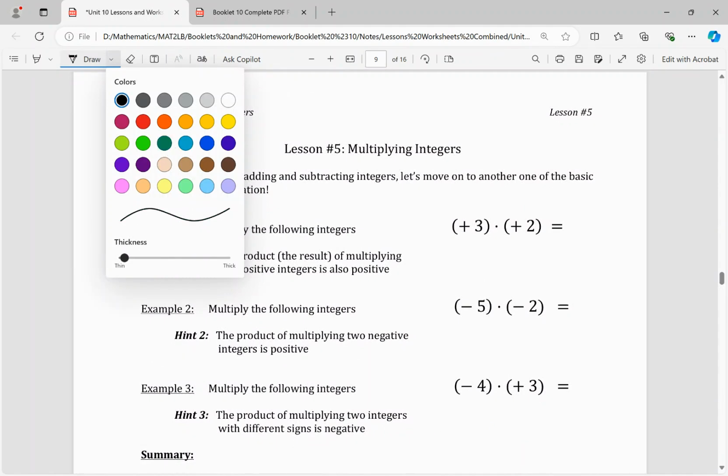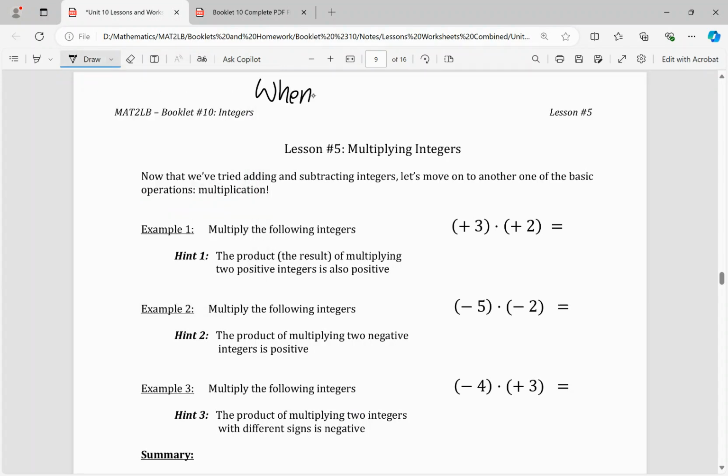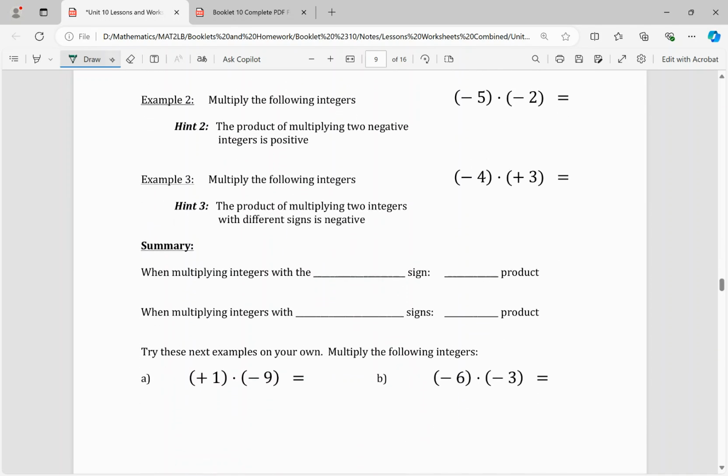We discussed how when multiplying, a positive and a positive number will give you a positive answer. A negative and a negative number will also give you a positive number. How a positive and a negative will multiply and give you a negative answer. And how a negative and a positive will multiply and give you a negative answer. In other words, remember the slot machine. When the symbols are the same, it's good, it's positive. When the symbols are different, it's bad, it's negative.